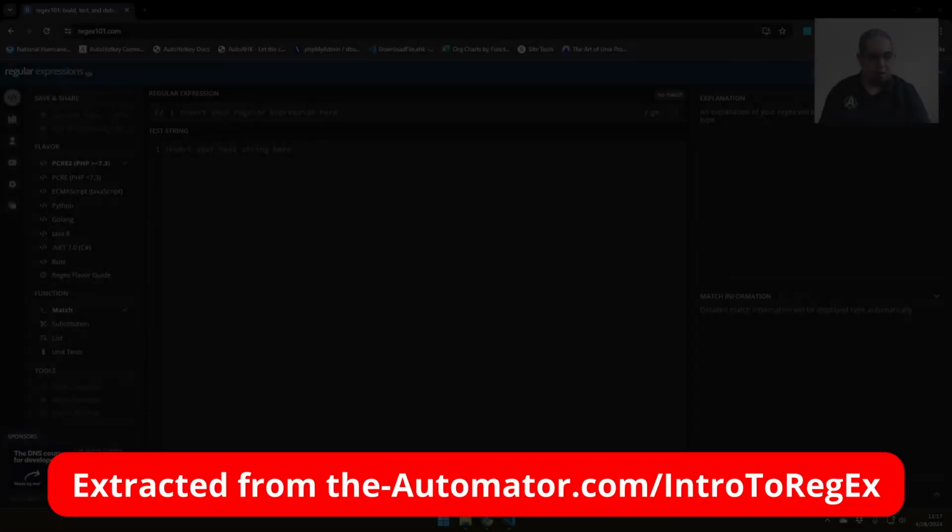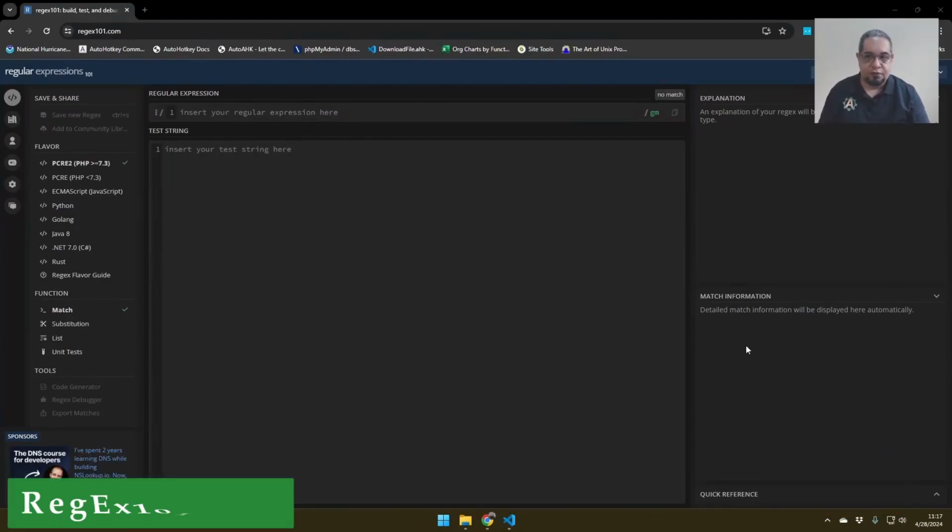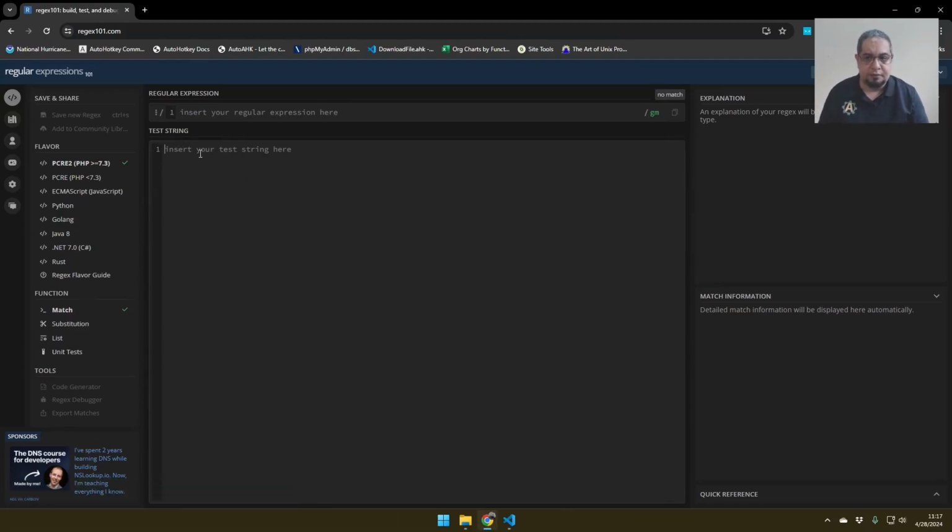One of the tools that I use the most for regular expression testing and matching is RegEx101. This website is really cool because it lets you put some string in here and some regular expressions at the top that allow you to see how your expression is matching at the moment, or whether it's matching or not.